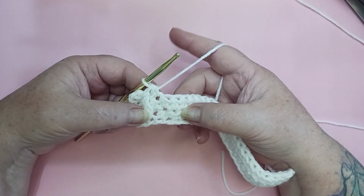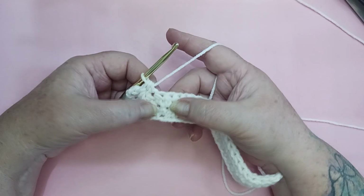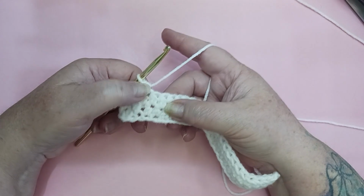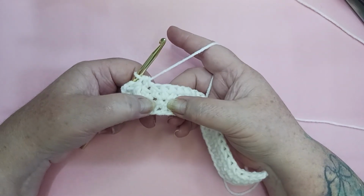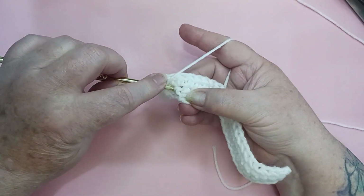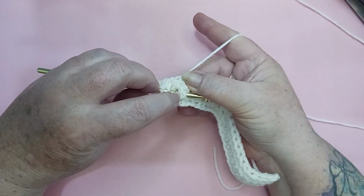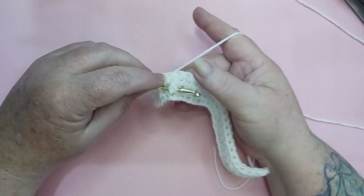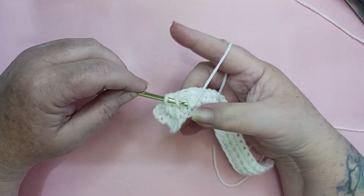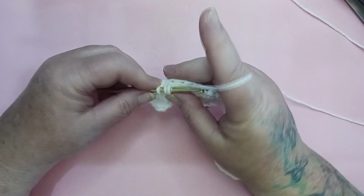Now we're going to work a front post half double crochet around the next stitch down here underneath this stitch here. So in essence, we're skipping this stitch because we worked a half double crochet here, and we're going to work a front post around this stitch here. So yarn over, again making sure that you go underneath those straggly little bits of yarn so they're on top of your hook, so to speak. Going from the front to the back and out the front again, grab your yarn and pull it through around that post. Give it a little tug, bringing that hook up to the level of your work.